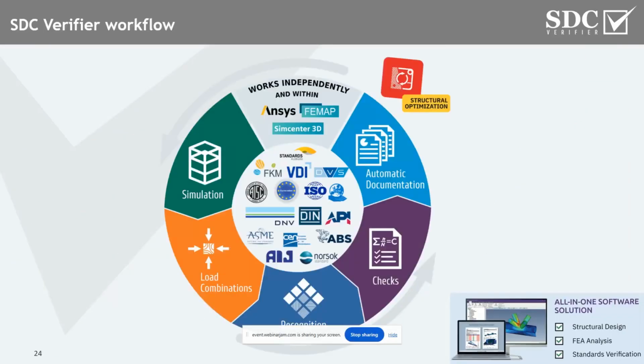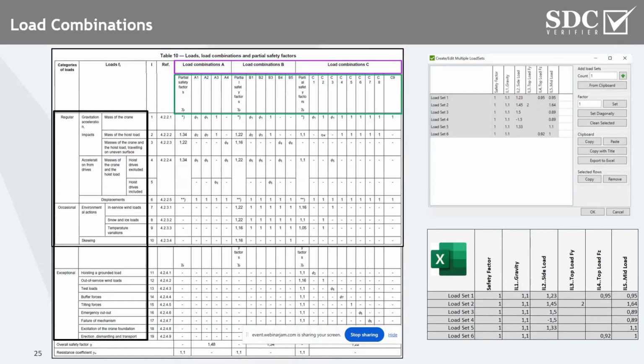But okay, this first step is pretty clear. There are multiple ways to have your basic finite element model. But then the question is, how can we take into account all the worst scenarios I was talking about at the very beginning? I think every one of you has seen a typical example from the standard, for example, like this one from EN 13001, where we have to combine multiple different loadings.